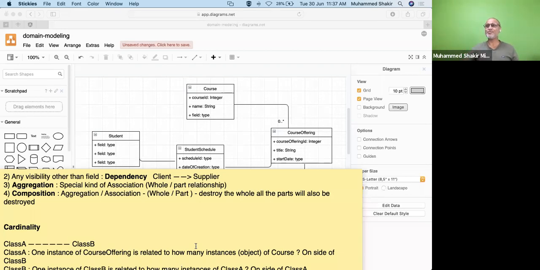This is exactly the point. We're going to go to the business because these are known as, now take it from me, write it down somewhere. This cardinality is called structural constraint business rules in modeling. What it is known as? Structural constraint business rules, because there is a constraint on the structure of your domain here.